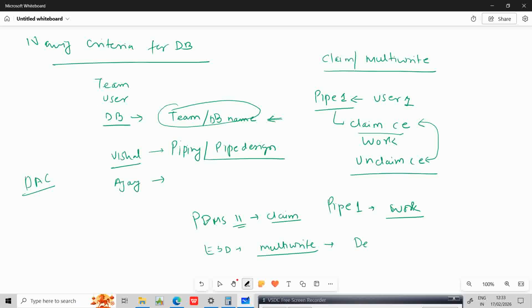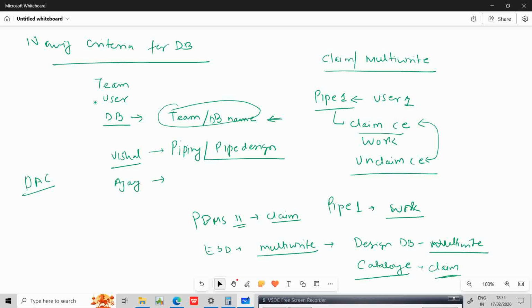You can say all the design DBs are multi-write. Then they can ask you for an example of a claim database. You can say the catalog, meaning the project's main master catalog database, will be claim. So this is all about the database.